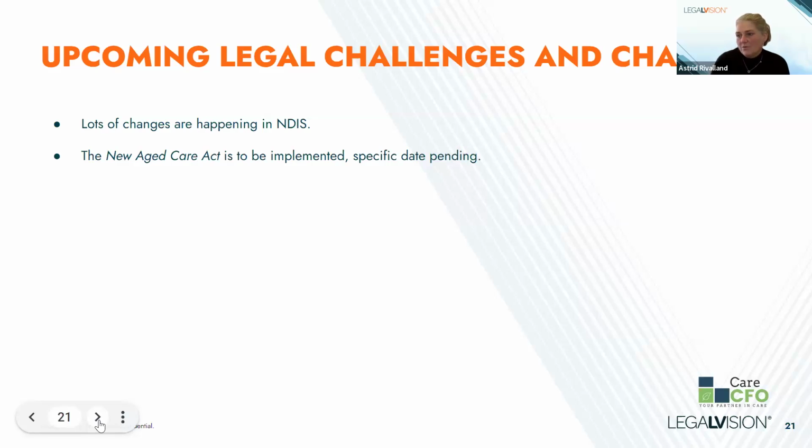Just briefly on upcoming legal challenges, as probably all of you know, there is a new Aged Care Act, but we don't actually have a specific date for when this will be implemented. There are many changes happening with the NDIS, with a proposed bill in front of Parliament, which is currently being hotly debated as we speak. We are staying abreast of the changes and will be communicating them by e-blasts and on my LinkedIn.